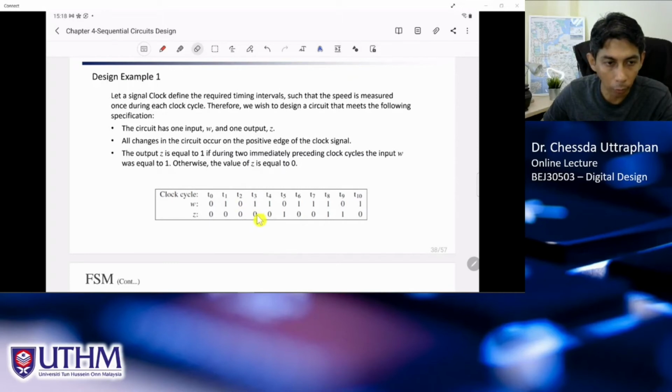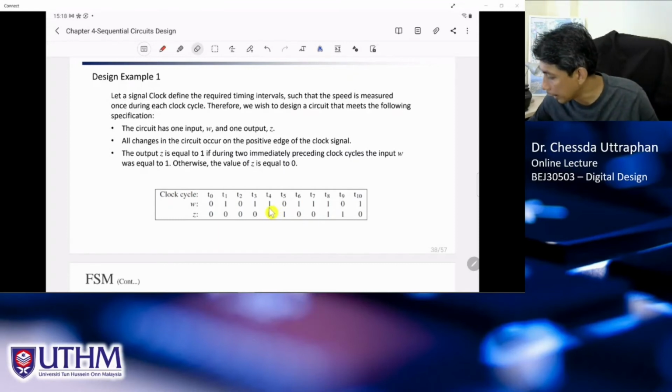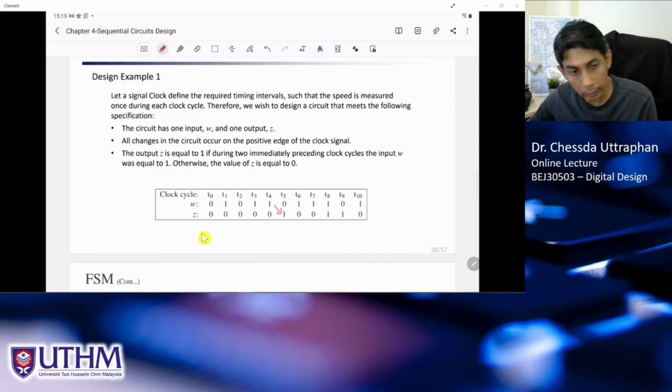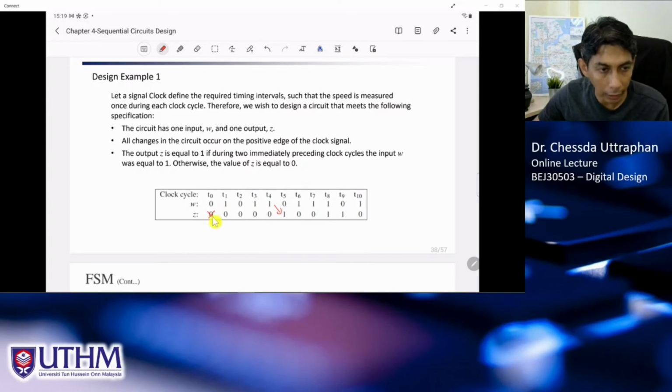And 1 and 1, and for more type, actually the Z is delayed for one clock cycle. So it is actually a one cycle delay, right? So it is not 1 here, but it is 1 here, right? So for example here also the same. So actually the output here is not 0 yet, but don't care, because we don't know yet the previous value of W. So the output is actually this one.